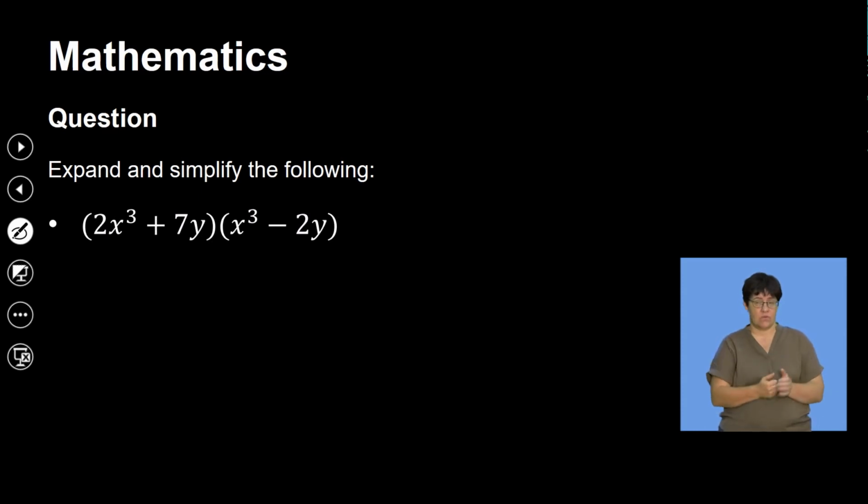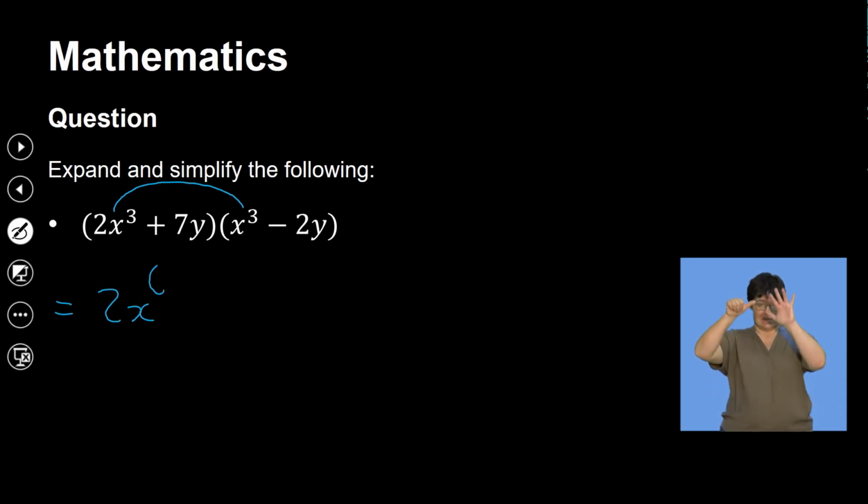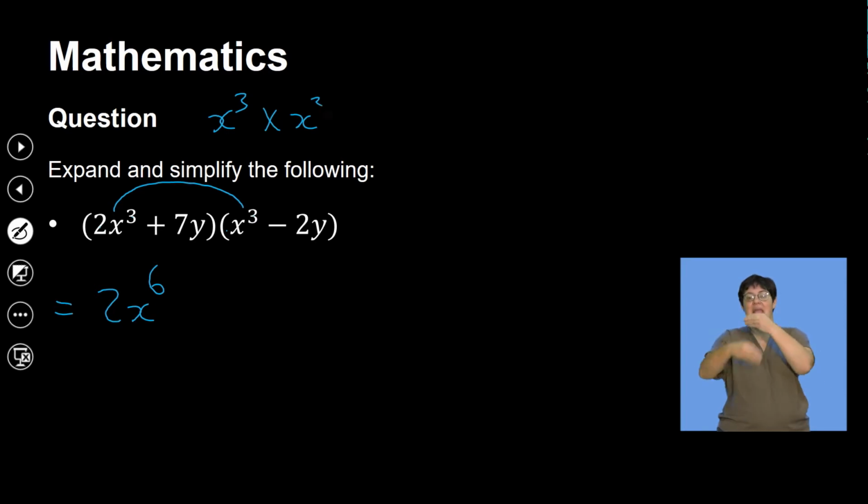Another example that we have here is, now we're going to apply some laws of exponents, right? Remember, algebra, guys, is a combination of everything that we've done in maths. So here, if I multiply the 2x cubed with the x cubed, it will then give me 2x to the exponent of 6. Please, don't make the mistake of thinking you multiply the 3 and the 3. No. Remember, the rule is if you are multiplying powers of the same base, you must then add the exponents, right? So I must add the 3 and the 3 to get the 6.